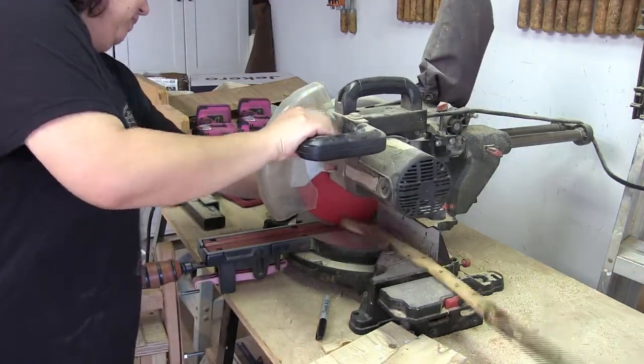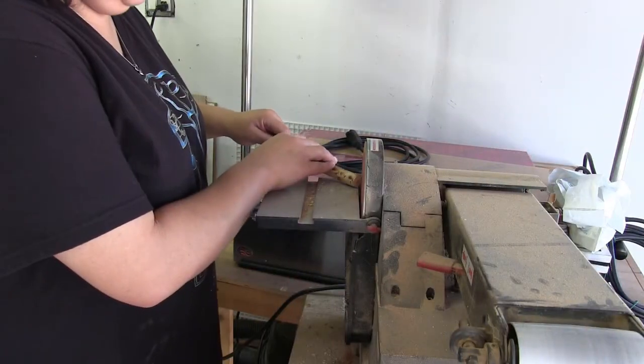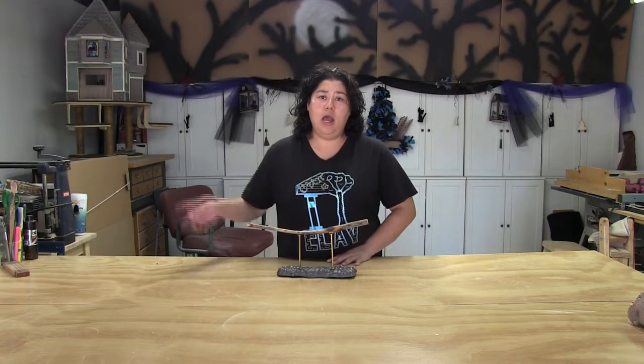Things got a little carried away as I began making this wand, so I decided to make it its own video. Please keep an eye out for the video coming soon on how I made the wand.